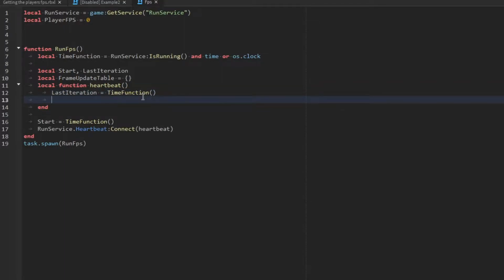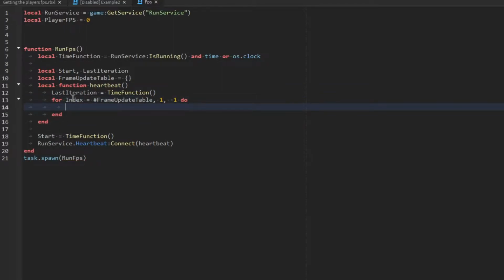Now I will write out a for loop: for index equals #frameUpdateTable, comma 1, comma -1, do. Index is the current index that the loop is going through. #frameUpdateTable will return the length of the table, how many objects are in it.